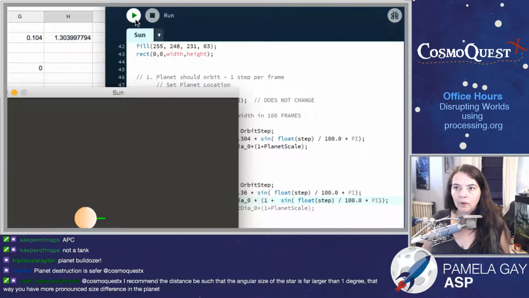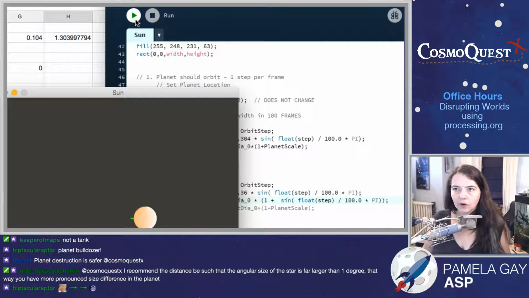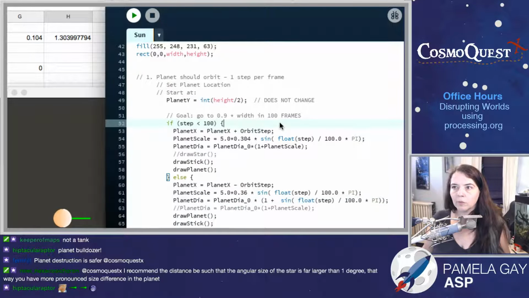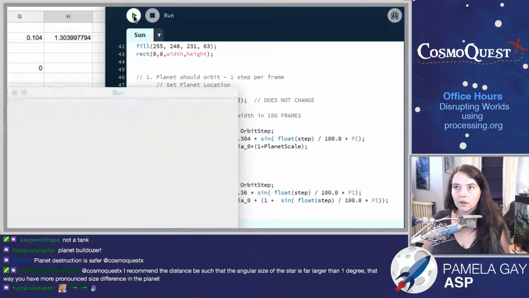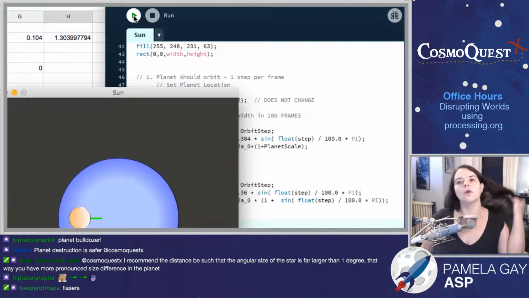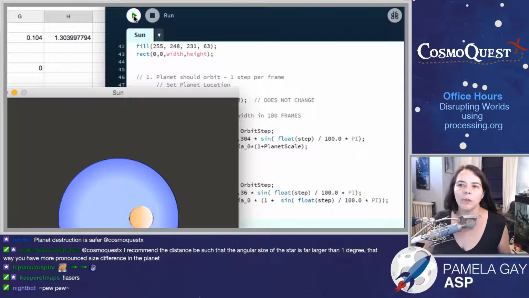Okay, so that's growing in front of the invisible star, shrinking. And the green stick is supposed to always be pointed towards the star, shrinking, doink. Coming back. Aha! I got it. So now I can bring my star back. And we should have a planet that's exaggerated, but we have it with varying scale that is growing and shrinking as it goes round and round and round.